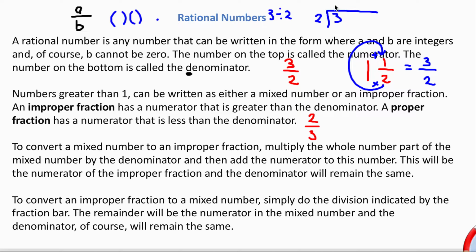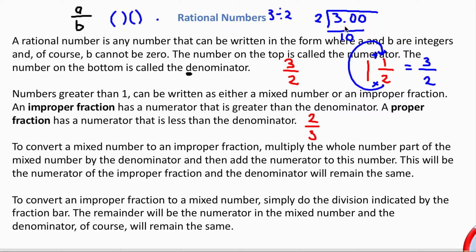Now, I got to add some zeros there, and my decimal goes there. 1 times 2 is 2. Okay, 3 minus 2 is 1. Bring the 0 down. 2 goes into 10. Oh, I'm getting ahead of myself. I'm making a decimal. That's going to be what we're about to do, but let's not do that yet.